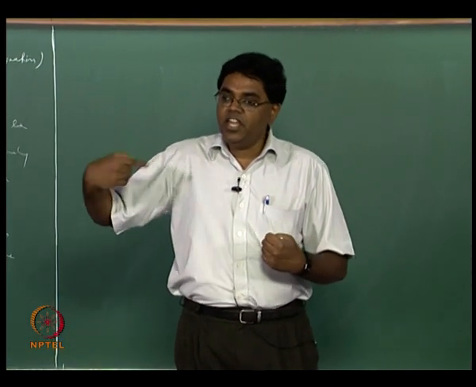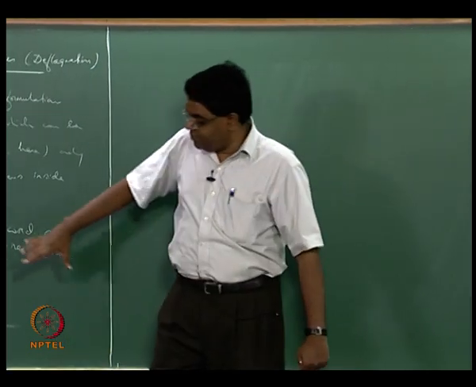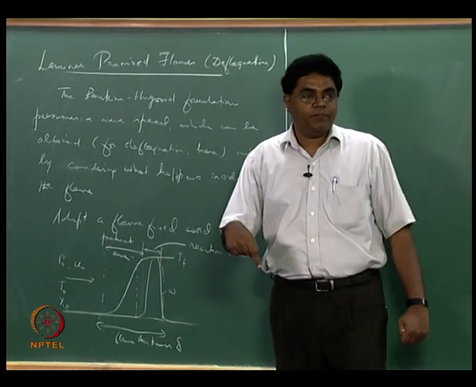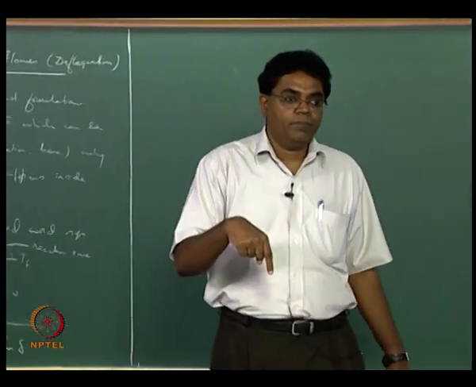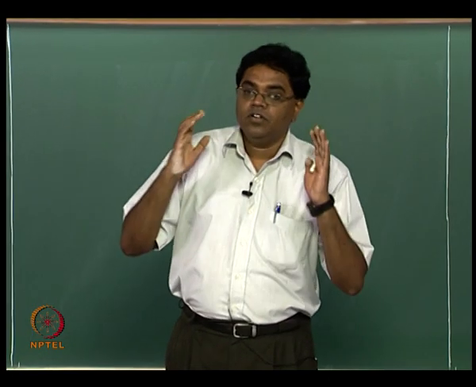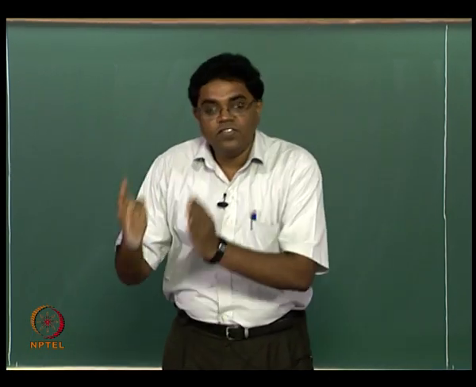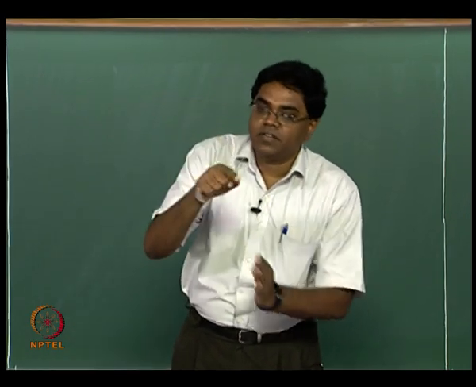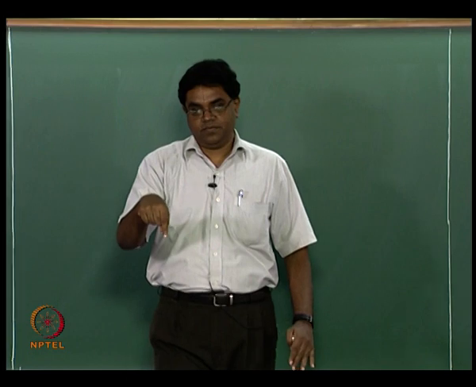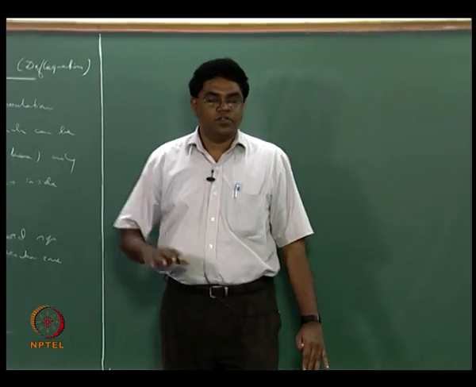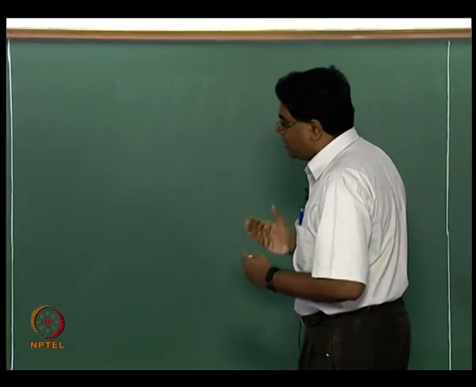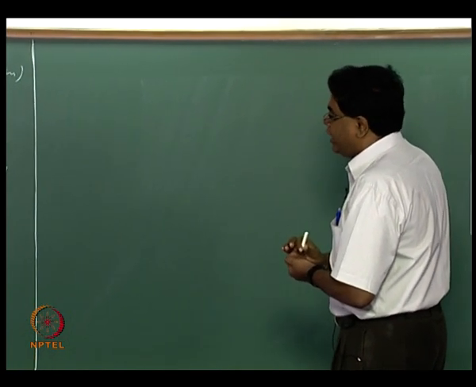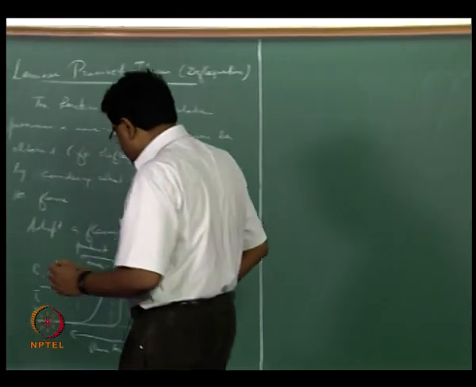But as the E increases, the fraction of the flame thickness that the reaction zone occupies becomes smaller. That's what I was beginning to say. As the E increases, the reaction zone becomes smaller and the preheat zone becomes smaller. The flame becomes smaller on the whole, but the fraction of the flame that the reaction zone occupies becomes smaller. This is what's going on as you think about how the reaction rate increases with temperature through the activation energy. Okay, fine.